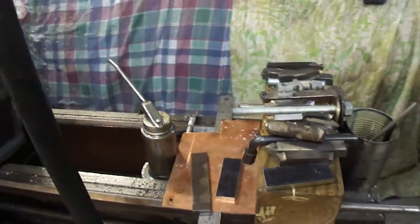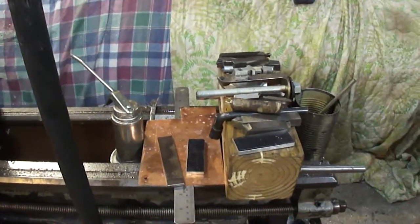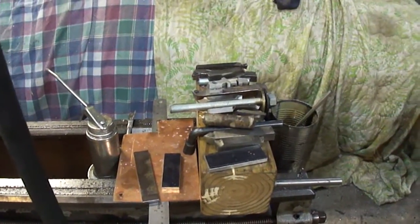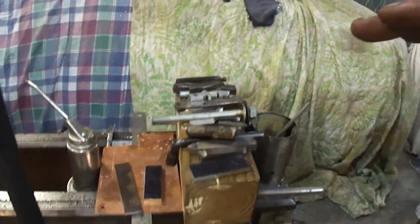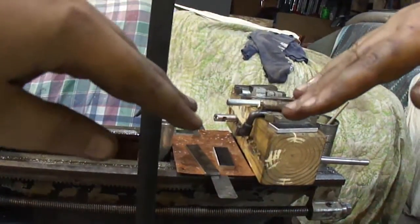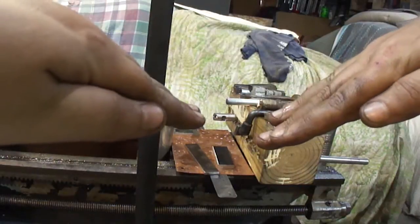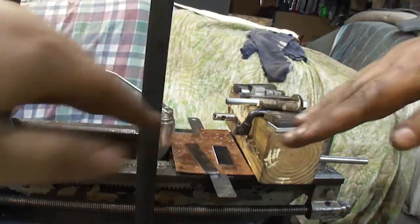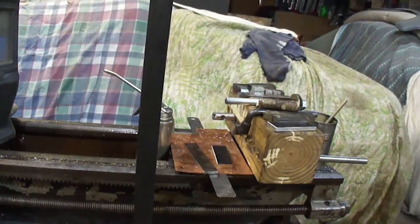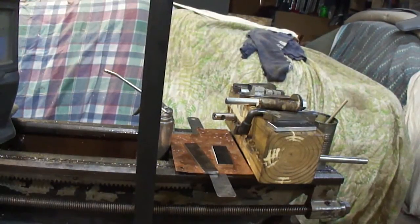What I was wanting to do — since I got the Shaper — I was wanting a Starrett 54, which are these clamps that come in and hold like this, hold in the vise. It just clamps down and holds the piece, but the problem is they're kind of hard to find and they're quite expensive. I found blueprints to actually make some, but I wasn't sure how to do the angle.